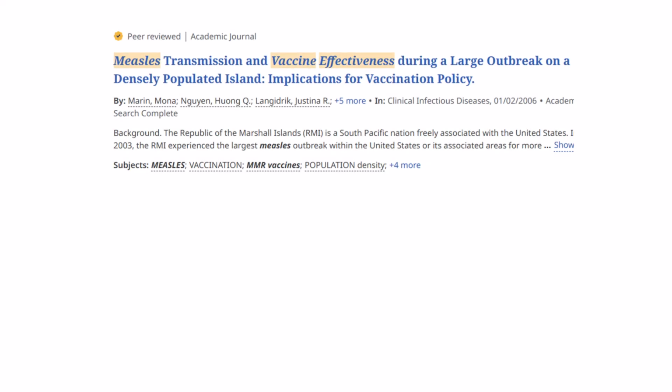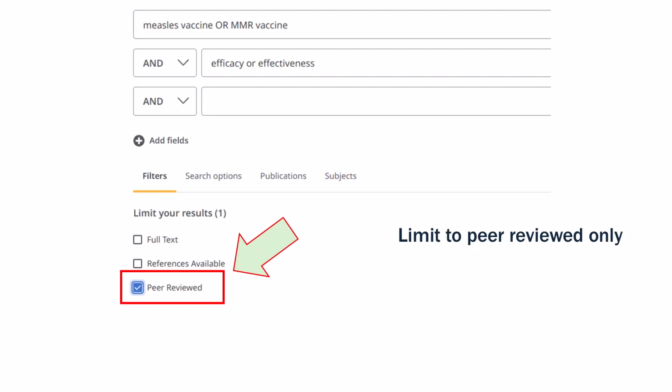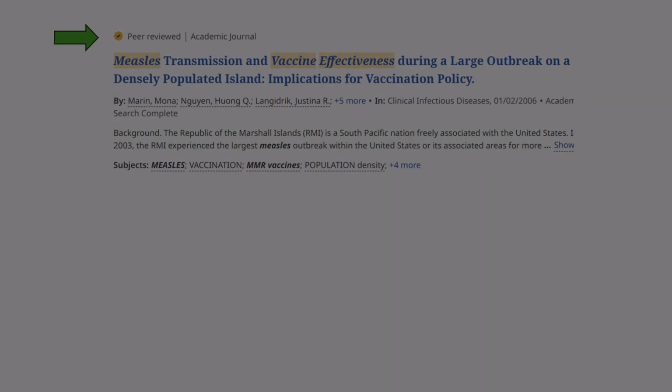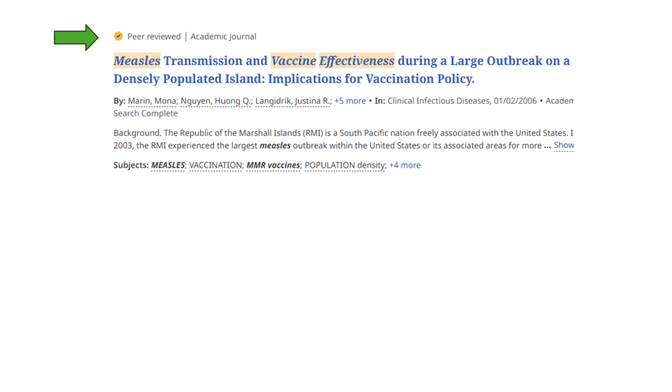Depending on the parameters of your assignment, you might want to limit to peer-reviewed sources. Often, that single checkbox is all you need to locate scholarly peer-reviewed content. Notice that some of our databases indicate when an article is peer-reviewed with this icon. Otherwise, your first clue is likely the title, which will have a technical ring to it. This one also has multiple authors listed, which is another strong indicator that it is scholarly. The name of the publication also signals that this article is probably a scholarly peer-reviewed one.